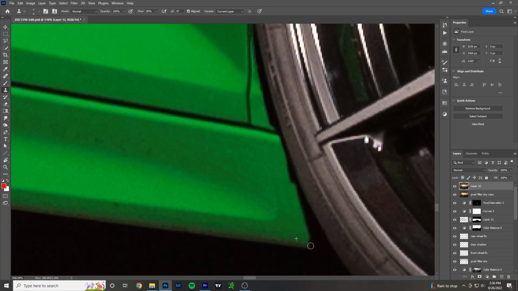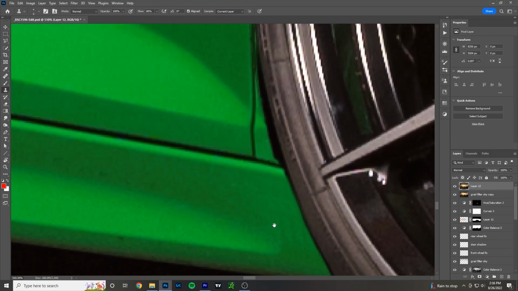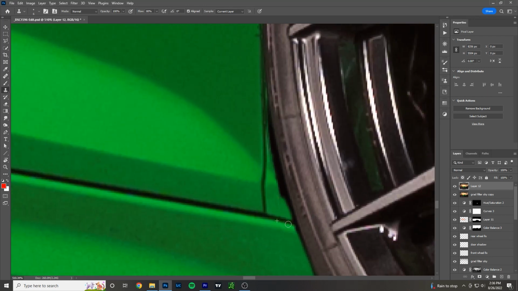I'll show you guys that too. So it's like the side skirt there still continues, but the tire's now in front of it, so you don't know where it ends, right? Something like that. You need to come back up in here and do it here. I'm doing this extremely quick, so bear with me. Something like that. Just got to come here because that's that body line right there.